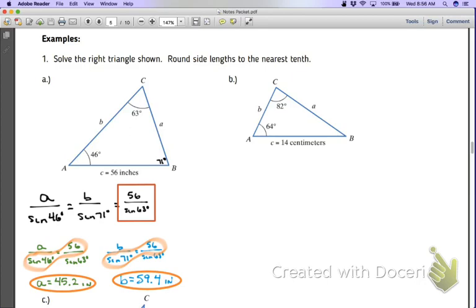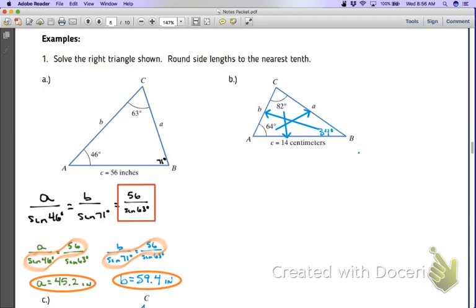You're basically filling in all missing parts that you have. It's a proportion. The first thing I would do, especially with anything where you're going to use law of sines, is figure out what your missing angle is. So even on part B, figure out 180, subtract the 82, subtract the 64, and get 34 degrees down here, and then just start rolling with it. The only thing you've got to make sure you know is what is opposite. 34 goes with the B, 82 degrees goes with the 14.